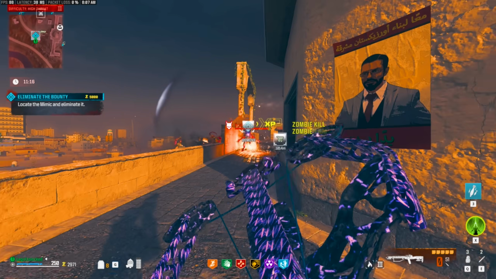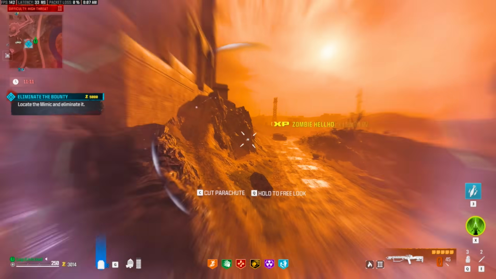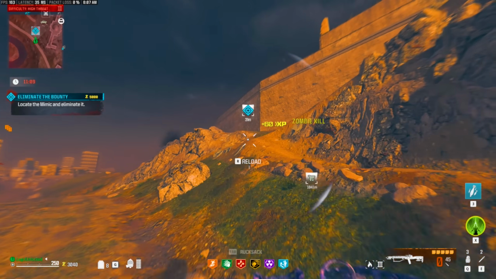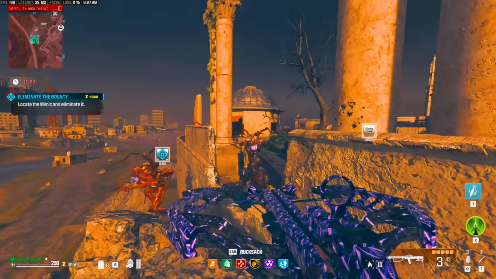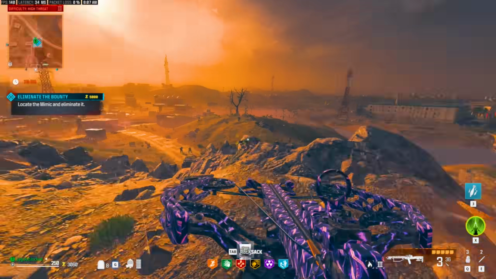All right, come on, mimic. Also, staying on high ground would be helpful. Unfortunately, this area, we don't really have a ton of options for high ground. Oh, there we go. All you have to do is stick him with it, and it's going to constantly do damage. That might be enough to kill him.